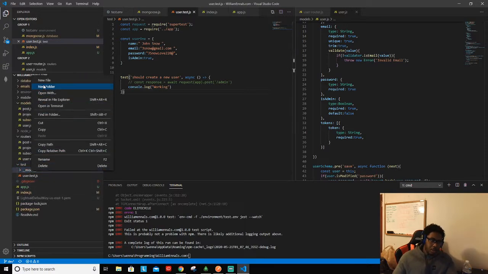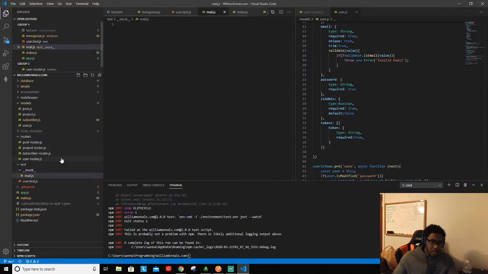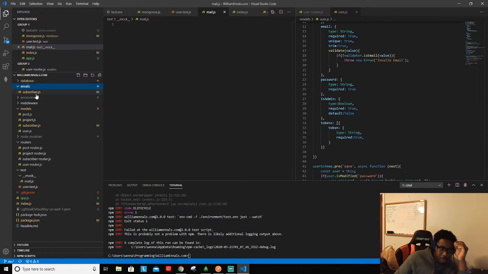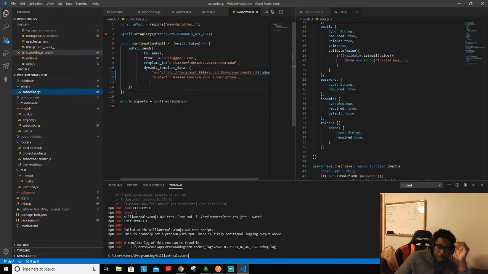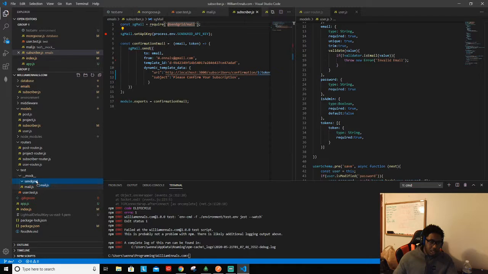And that's how it looks stuff up. And it has to have the same name as this. I believe it just has to be mail.js. I believe that's how it works. And let's go to the emails, subscriber, so this mail.js, because it has, so yeah, we got to do one more thing. We got to do another folder, and this one is going to be SendGrid, I believe. And then we put mail.js in there.